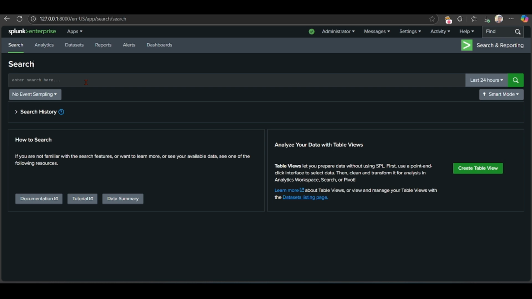Okay, let's see how normalization works. What is normalization? Basically, normalization means connecting all the things together. If you observe, different logs have different names for the same thing. For example, Apache logs have the field name source, SRC.